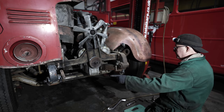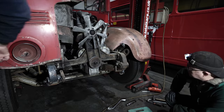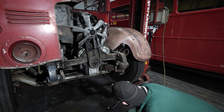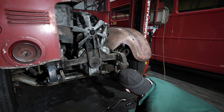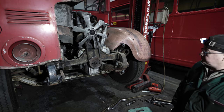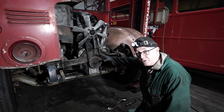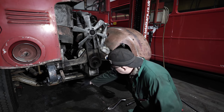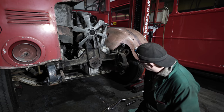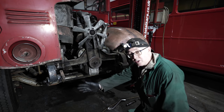We probably need to take the bolt out the other side and lift it up together. I think it probably needs to go higher than it is. I'm not sure there's enough clearance on the sump. What we're trying to do here is lower the chassis down enough to get the engine out. There's a big sump that we've got to get over this frame that goes across. I'm not sure we've lifted it high enough - it's probably got to go a little bit higher, but we'll find out when we jack up the other side.